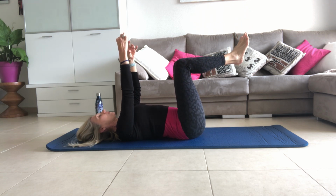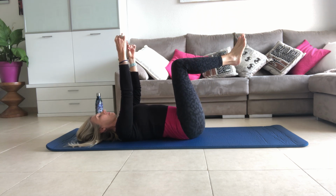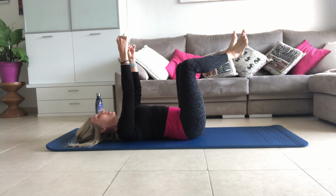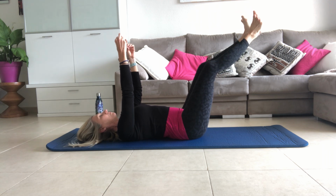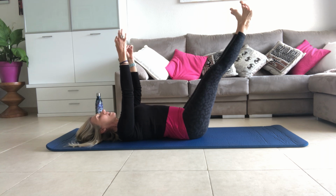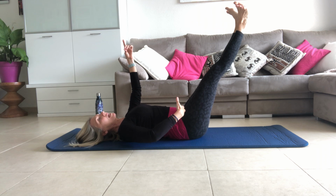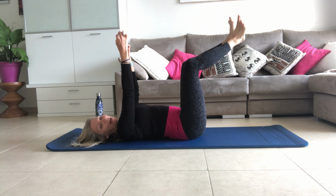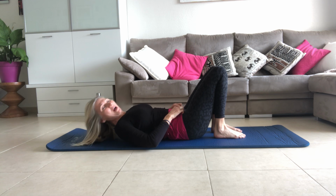Relax the neck, head and shoulders. If you can, 3 more. If you're feeling overly challenged, just rest when you've had enough. Last one. If you can, hold this last Charlie Chaplin and just tap your heels together. Really working these muscles to hold the legs there. If you feel it pulling on your back, just hug the knees in and back to your frog and close and down and down. Well done.